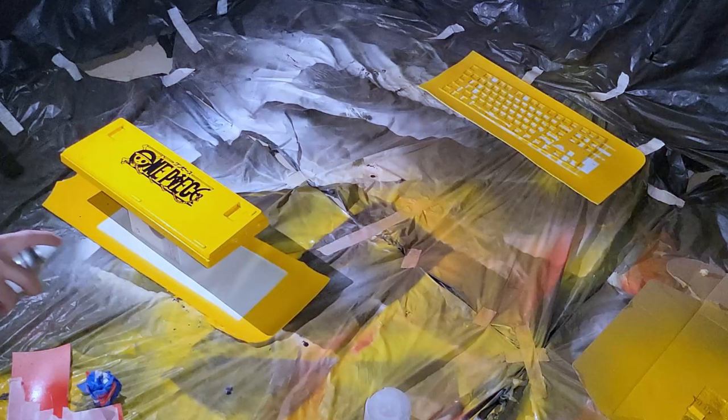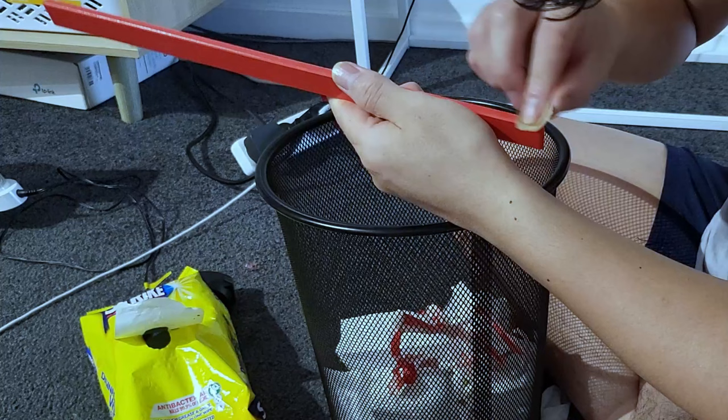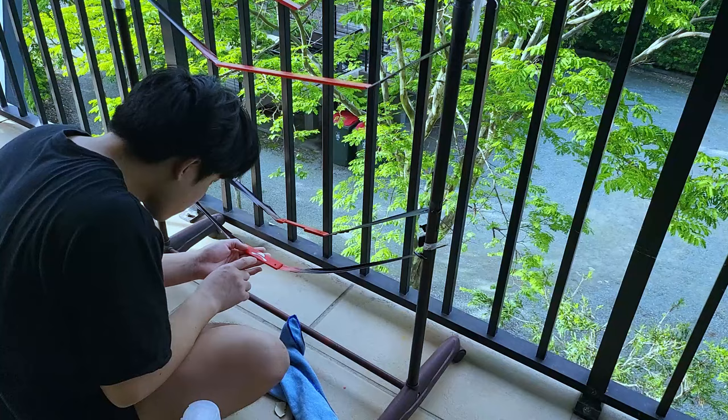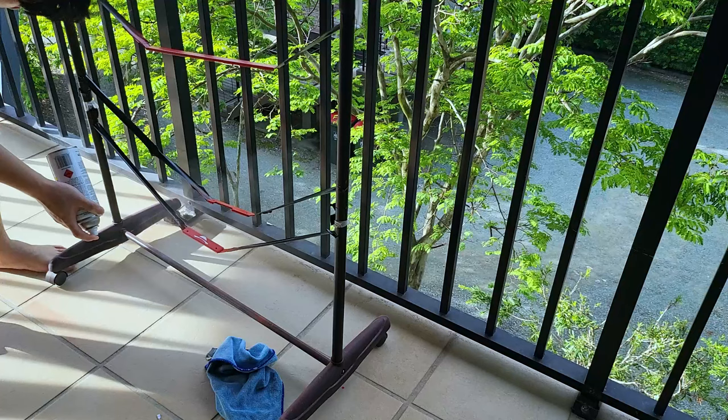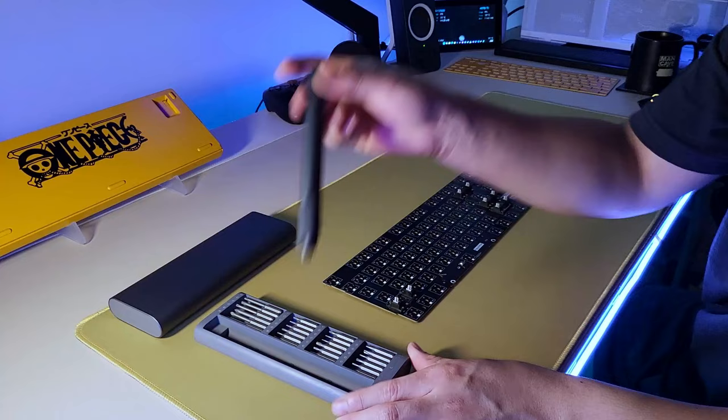Or so I thought. It was only after 7 days I realized I had to paint a portion of the bottom of the sides as well, so I had to sand everything off again, and I elevated it with tape and repeated the whole process again. After everything dried, I pasted another straw hat sticker on one of the sides and finished it with a clear coat as well. This is day 14. All paint jobs have been completed. Now all there's left to do is to prepare the PCB and assemble the build.